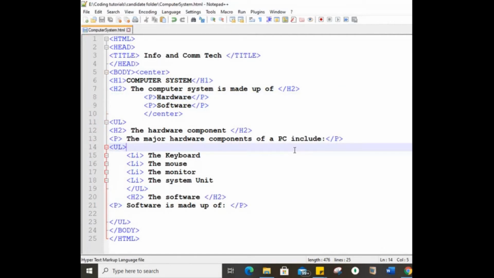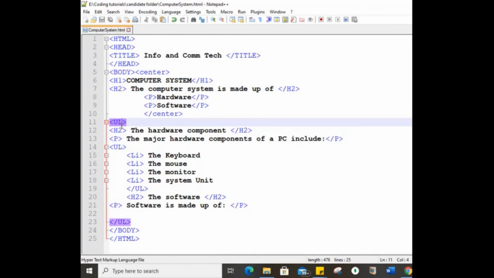Remember, in part 1 of this video, we established the fact that anything you want to represent or put on the body of your web page has a tag. So you can see the P tag that we talked about earlier, the paragraph tag. You can see the center tag, the H1. Now probably some of you will be discovering new tags. We have H2 responsible for heading. Now heading in HTML varies from H1 to H6 in an increasing order, meaning H6 is the greatest, H3 is bigger than H2. Now you can see here the tag we have, UL.